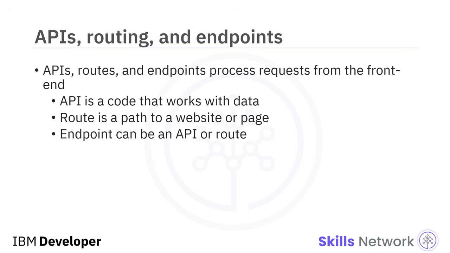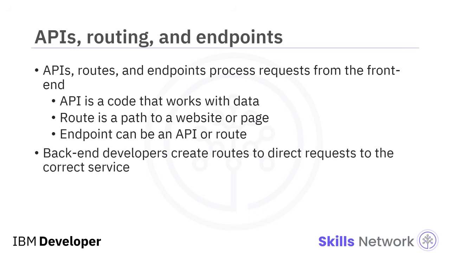When a request from the front end arrives at the back end, it is routed to the correct service. If the back end has an endpoint defined for the request by using routing, the request will be addressed and replied to. If the endpoint is missing, the server returns a 404 error. Back-end developers must create and maintain this server-side routing. Along with back-end APIs, routes effectively allow the front-end client to plug into the correct socket at the back end.